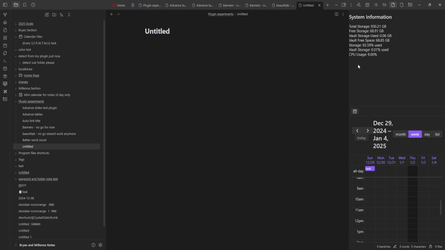Right now the vault is only using 0.06. And then your actual vault storage, how much your vault is using of your actual hard drive. I'm only using 0.01% of my total storage, and I have 68 gigs free right now.